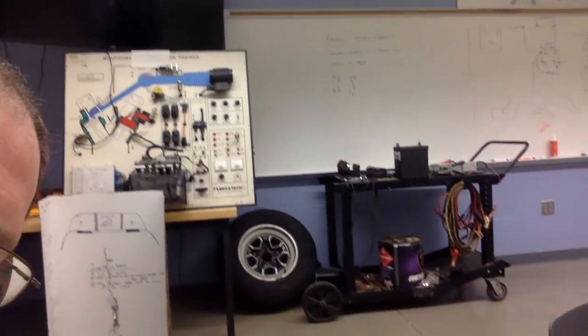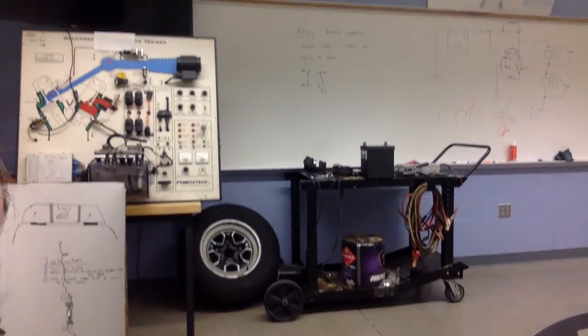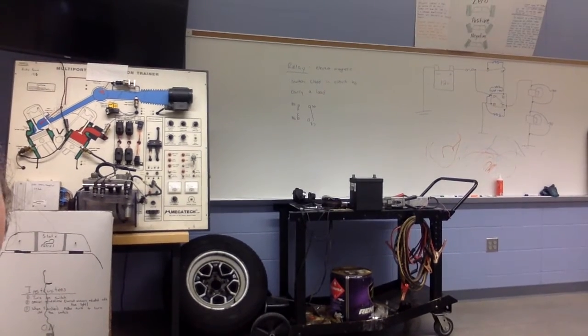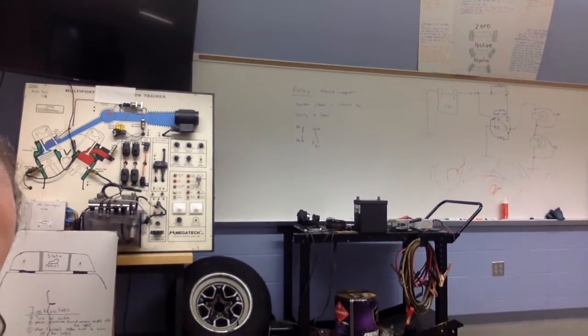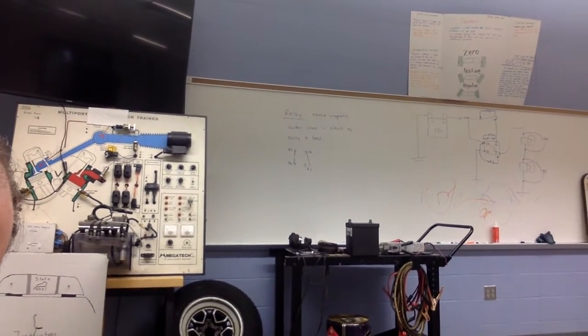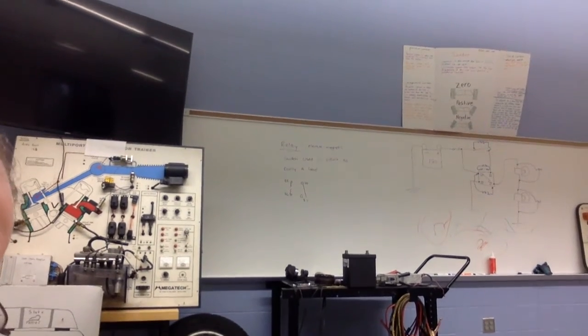So we started on this on Tuesday, I believe. I had the class build circuits based on the diagram. Get positioned here where we can see the diagram that I put on the board. And then I had them, after they got their circuits working, do a little soldering on those circuits so that they didn't fall apart. And then we started measuring voltage drop. So we measured voltage drop in 5 different locations.